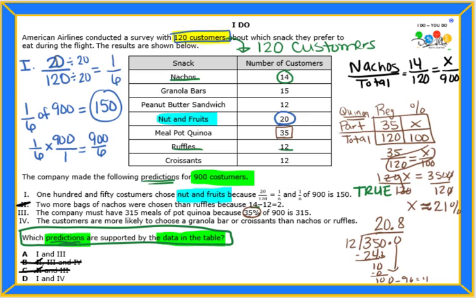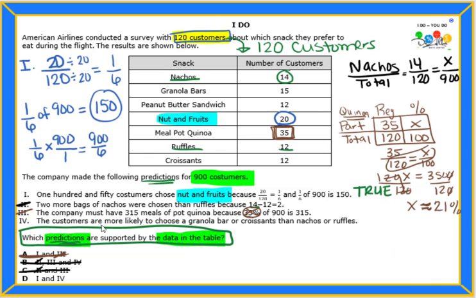And it's not 35%. So where do you think they got this 35%? Yes, remember we had said 35 was in the table, but this 35 is not a percent number. Look at our table. It is a regular number. So you cannot just get that number and turn it into a percent, which is what they did. So that is wrong. So we know 3 is out, so 8 is out. And that means that statement number 4 should also be true. So let's go ahead and look at it.